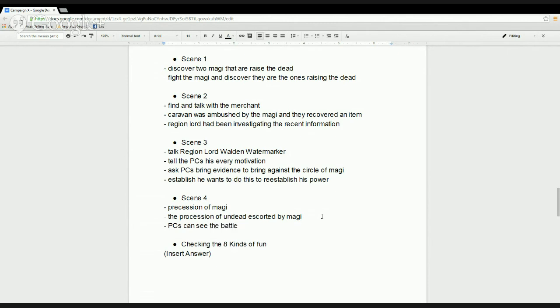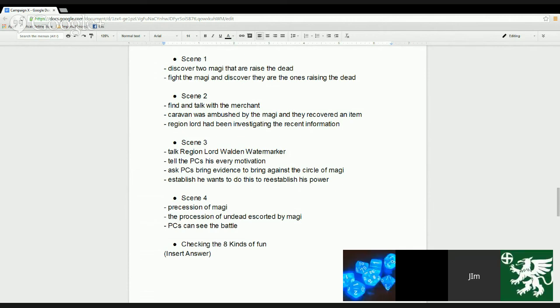And then that would be sort of the final one, and this is one that's a lot more difficult because you're going to give the PCs a lot of freedom in how they want to handle this battle situation. It's not going to be cut and dry necessarily. The battle's going to happen here. What's going to happen is they're either going to come up with a plan, fight them in the town, maybe try and take down the Magi, and that will help weaken the army. Maybe they're just going to run back and tell the region leaders' men that this is what's coming, and that way they can prepare a force and just have a straight up fight on a battlefield.